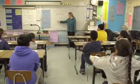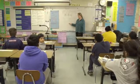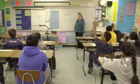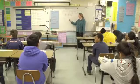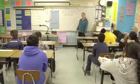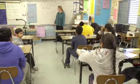Nara, what's similar about these 2 fractions? What do you see that's the same with these 2 fractions? What do they both have? Just by looking at the fractions, what do you see that's the same? Hands down. They both have a 7, and we counted those 7. Janelle counted those 7. So the difference is the denominator. Abigail, what did you say a denominator represented? How many pieces are in a whole?